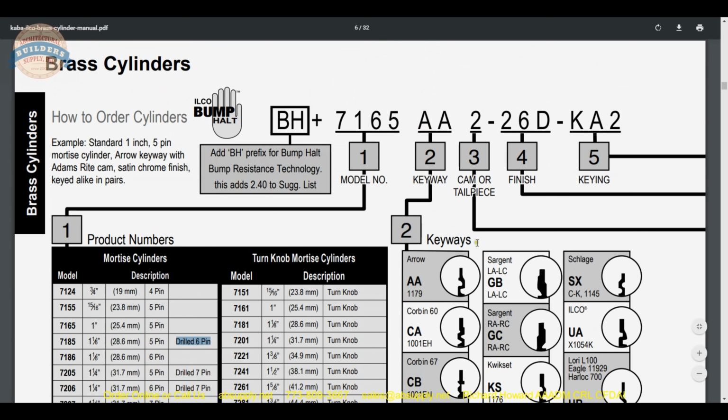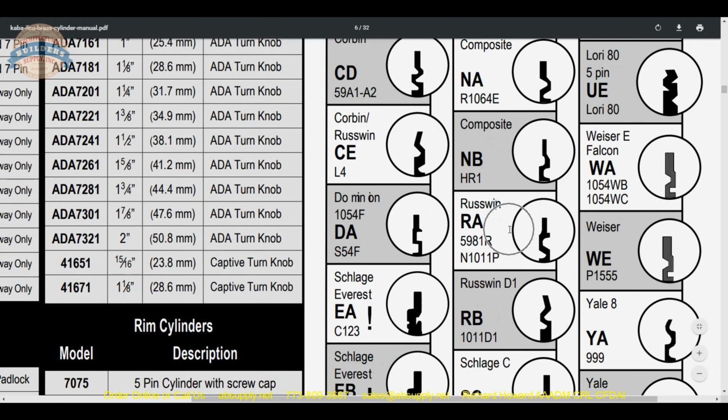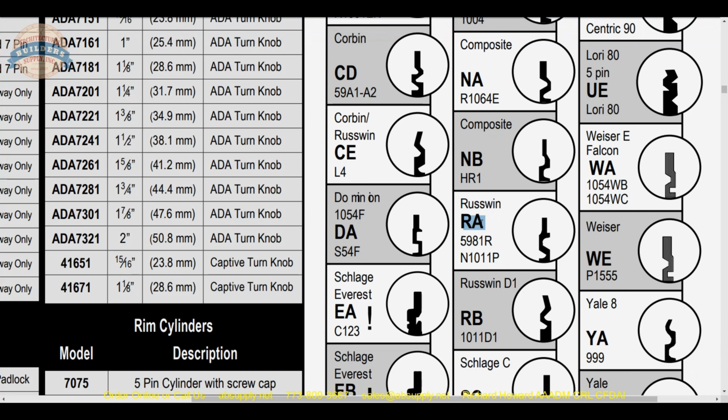Now we have the keyway, the RA in the keyway. And that's right here, and that's where I want to start with this. Now we have here a couple of interesting pieces of information. We've got this key blank number, Russwin RA. RA doesn't mean much to us in terms of knowing what that means. That's Kaba Ilco speak for 5981R and N1011P. I happen to know it's 981R. So this is important information.